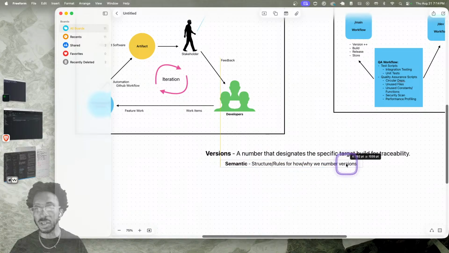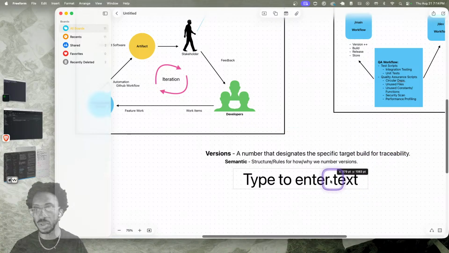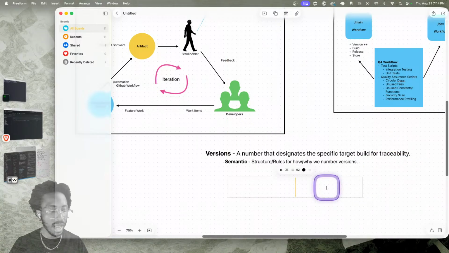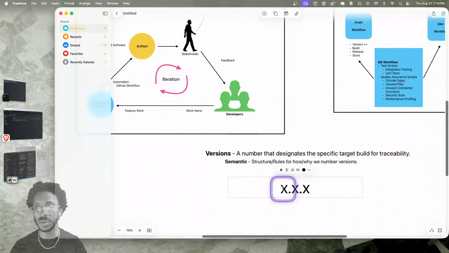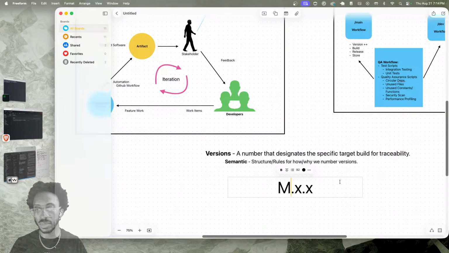So for semantic versioning, basically the way it goes is your number will consist of 3 parts. For this example, we'll just do x, x, x. Okay, so this first number is the major version.